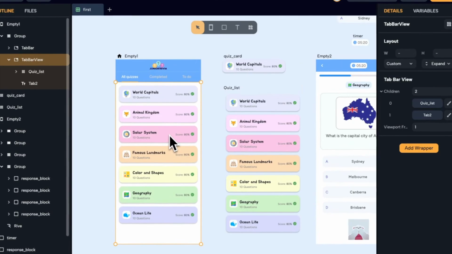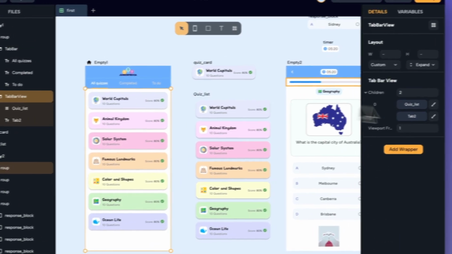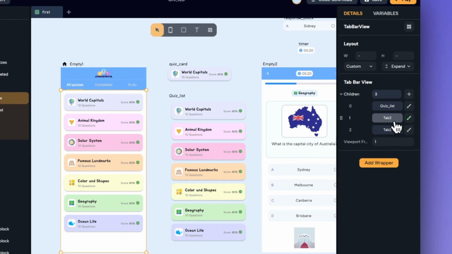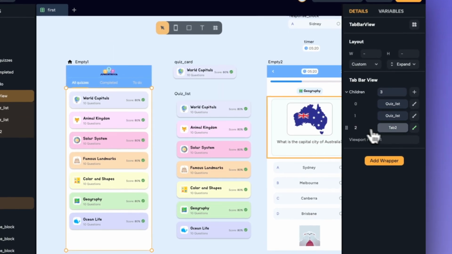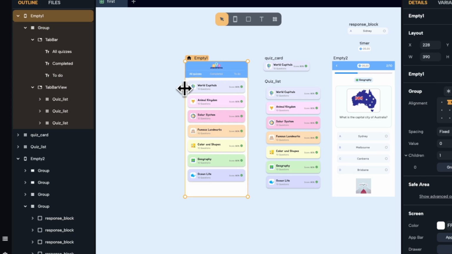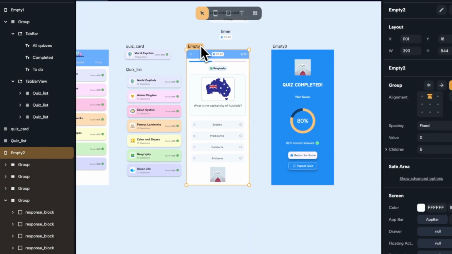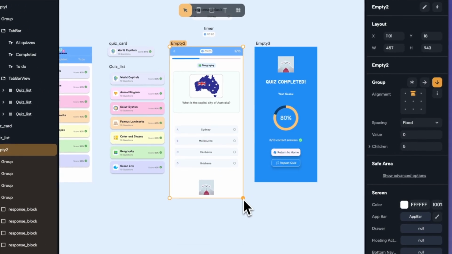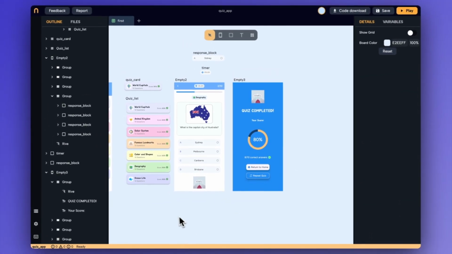Now, as a final touch, we need to also add to the rest of the tabs the same column component that we created before with the list of quizzes. Amazing! Now we just learned how to create the design of a quiz app, but of course this is just the design part. But stay tuned because soon we will release a video where we'll teach you how to make this app work with the logic, and you can have a full complete quiz app.